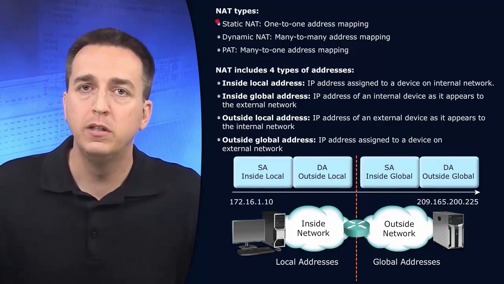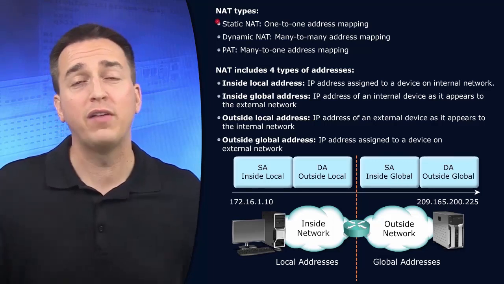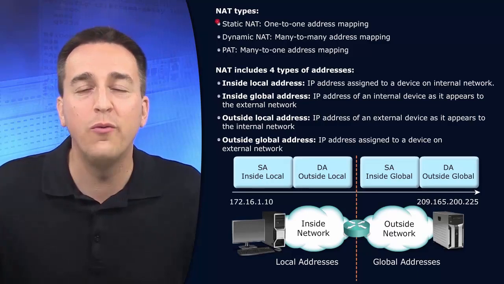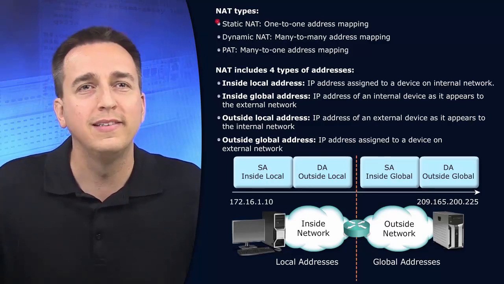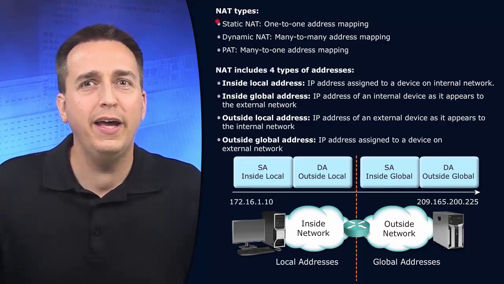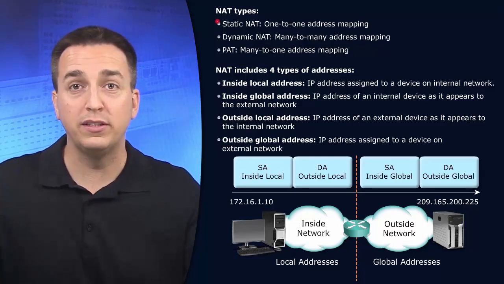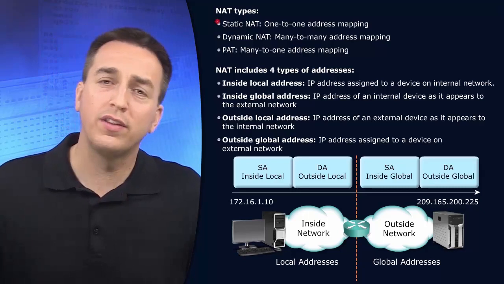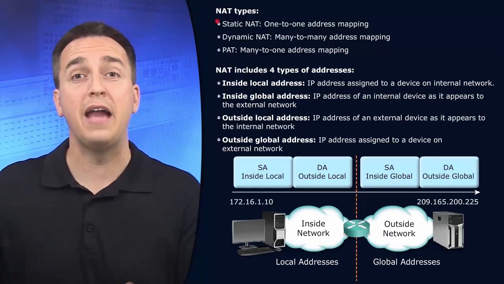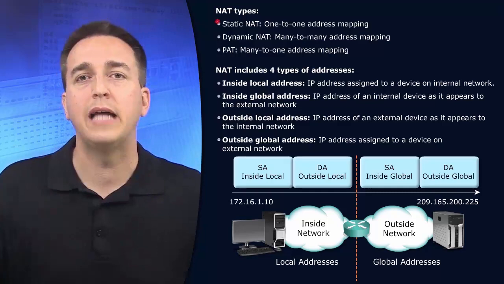Nobody else can. Well, this doesn't solve the scarcity problem when it comes to IPv4. Because if I have 1,000 users in our organization and I'm using static NAT, which is one-to-one mappings, what happens? Well, it means I'm going to need 1,000 public IP addresses, and my service provider is not going to give that to me. So therefore, the public IP addresses I do have, let's say I have 6, that means out of the 1,000 users, only 6 can be accessing the internet at any given time based on the static mappings I have defined. And if another user wants to access the internet, then I have to remap the static addressing.